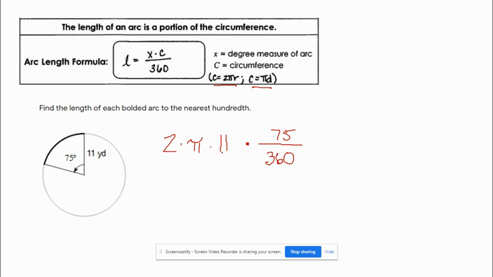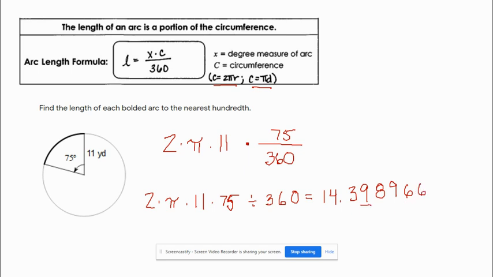So again, you take the entire circumference and you multiply it by the fraction of the circle you're interested in. Now, thanks to my previous error, and I'm so not re-recording this video because I'm tired, what you're going to do is multiply all of these numbers together, and then the last thing you're going to do is divide by 360 in your calculator, and you should be able to get the calculator's approximate answer. So 2 times pi times 11 times 75, and then divide by 360. This is mostly just a big exercise in button pressing. And we end up with 14.398966. We'll stop there.